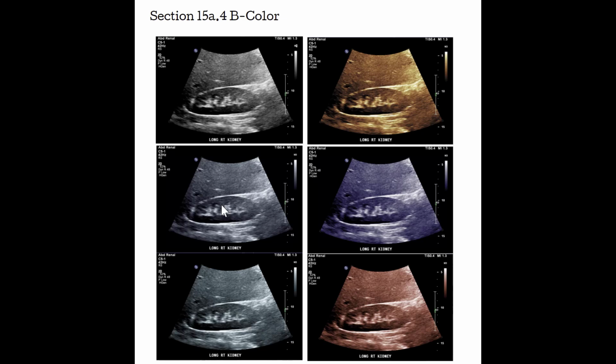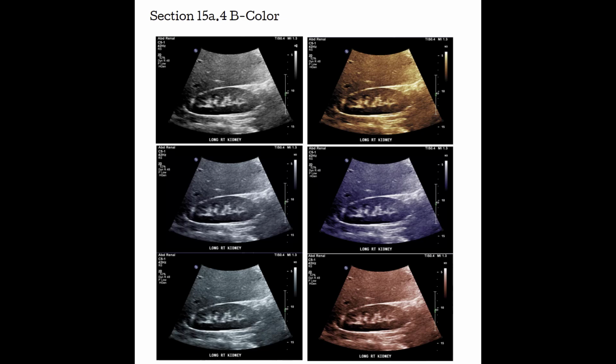This gray map probably leads itself a little bit more to the blue side. This one's a little bit greener. And what's really neat is that you can change the gray map to your own preference. Whatever your eye likes is what you should be using, because you're the one looking at the images, trying to find the subtle abnormalities in the tissue. Now with B color, what you end up doing is activating a color mode, and you can again choose what color you want based on your preferences. And this is typically achieved through a knob or a button on your machine.